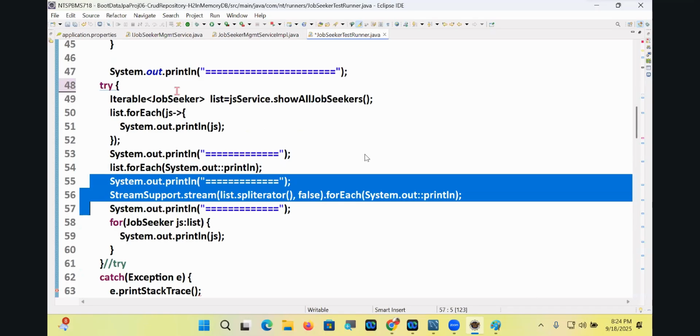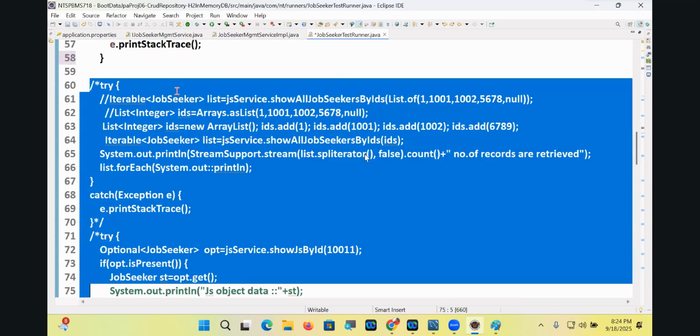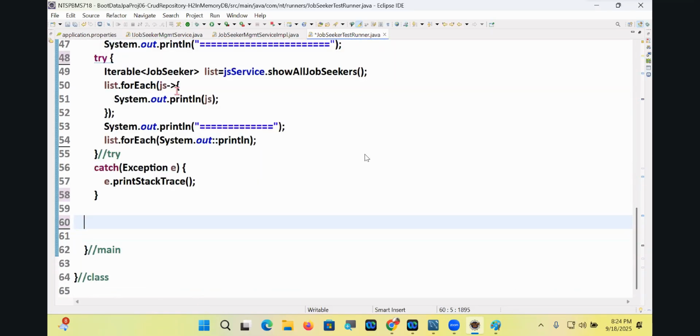Yeah, no need of displaying in different varieties, Babu. One variety is enough. Yeah, I think this is enough. Remaining everything I should remove now, boss. Let's remove everything else. But listen, application terminated means database gone. Once the runner class is executed, the application is terminated. So how to make the application wait until I ask to terminate?